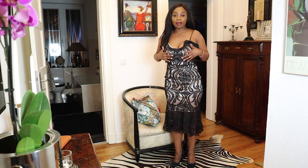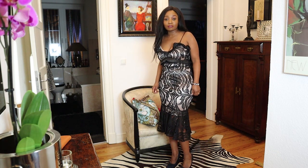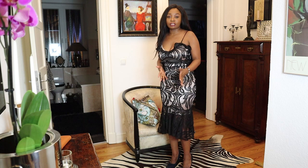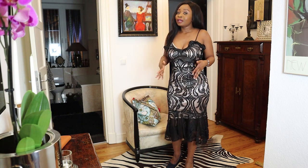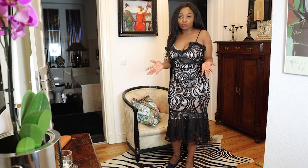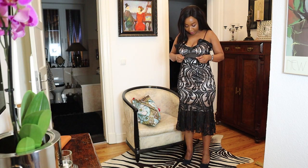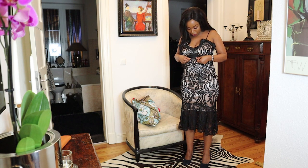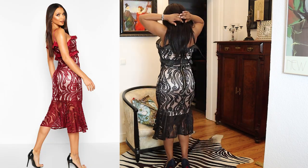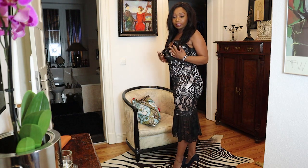So guys, this is it — I'm having it on now. As you can see there's some space, so I think size 38 would have been perfect, but this was the last size available so I had to gamble and go for it. I love the fitting because, like with the other dress, I still have space to eat without worrying. This part is supposed to lay down flat but because of the packaging it's coming up. And that's how it looks at the back — I just love the way it makes my body look.